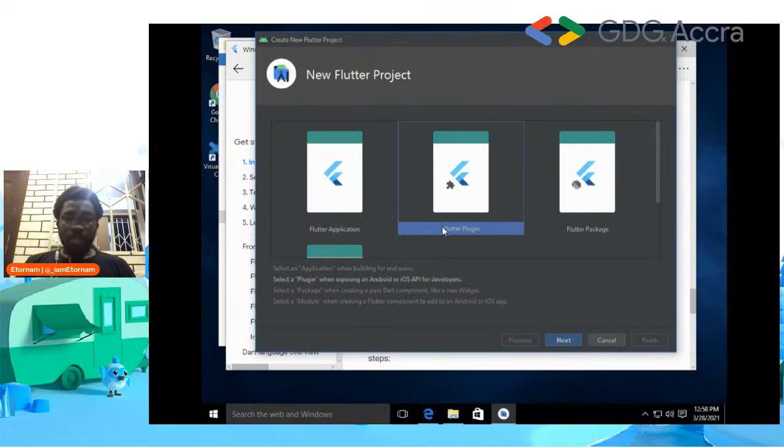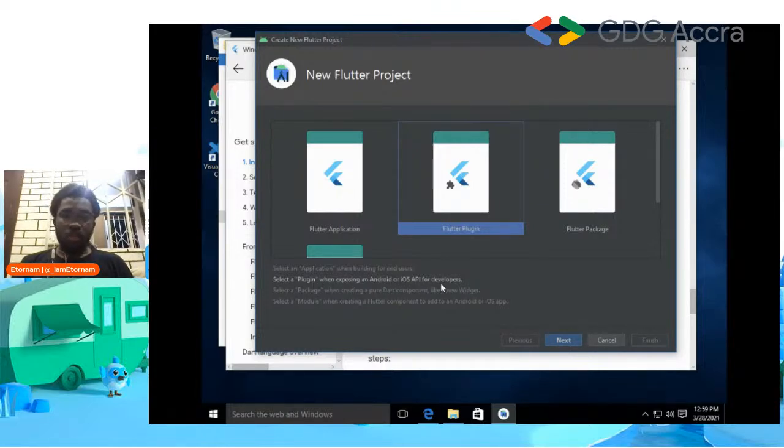The Flutter plugin is where you are creating a custom plugin for your Flutter application, and this plugin makes use of the Android, iOS, web or desktop native connections on native code. So as you can see, it's used to expose Android or iOS APIs to developers.